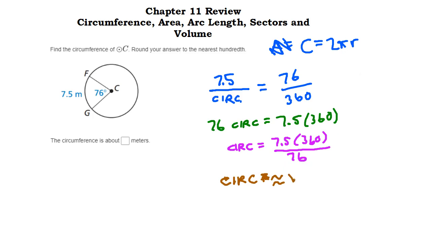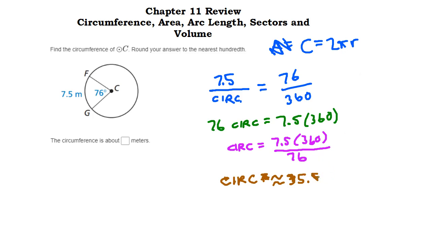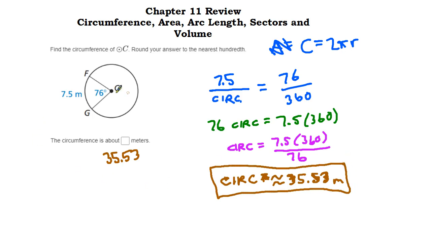Okay, here I go. I'm going to say that I think it's going to be 35.53. This is the tenths place, this is the hundredths place, and since the thousandths place is 6, I'm going to round this 2 to a 3. So 35.53. Let me see if I can get that. There we go. Sorry that looks so messy. We'll rewrite it over here, nice and clean. 35.53. And again, meters is the units, and we can box that as our answer. All right, okay.